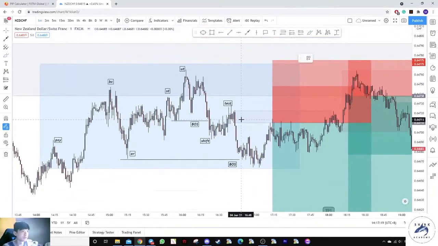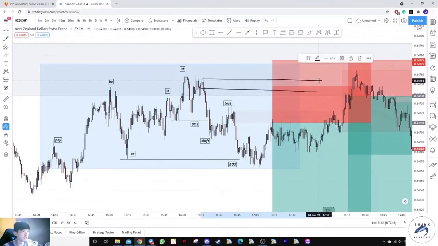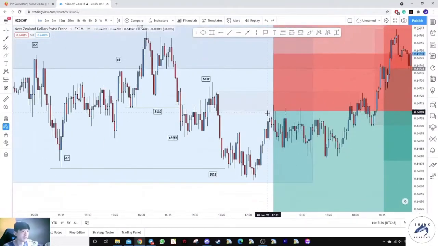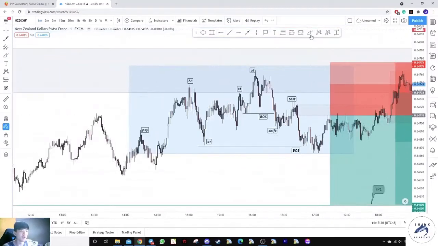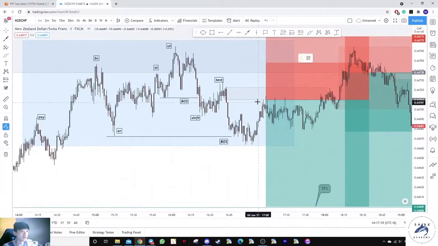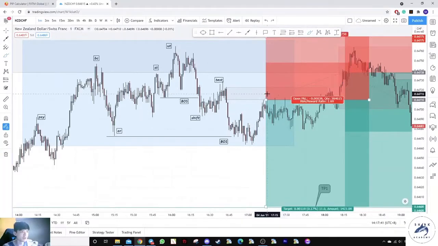We sell from supply areas over here, or maybe over here as well, right? So as prices came back up to visit this area, this supply zone, we actually place a sell limit. But because we want to capture the whole move, we actually place our stop loss above this UT over here. So it depends on your trade management. You could have sold over here, stop loss above this level, and caught a 1:1.5, okay?